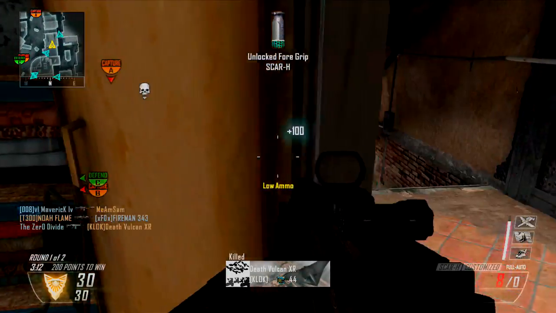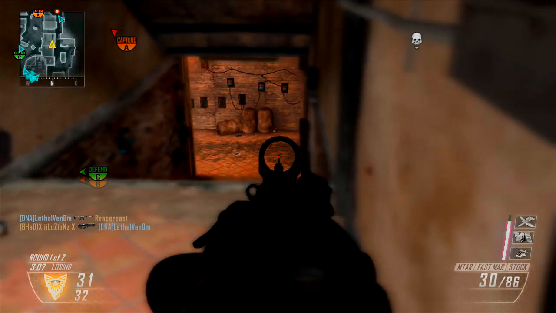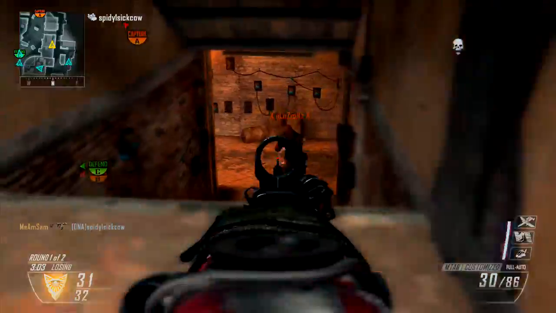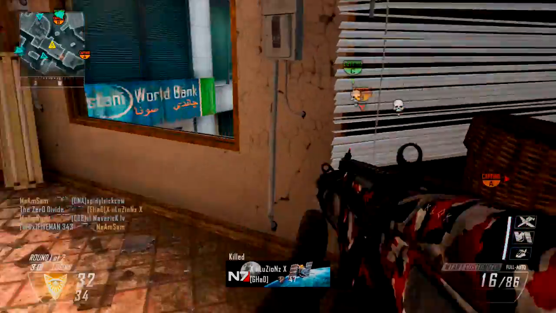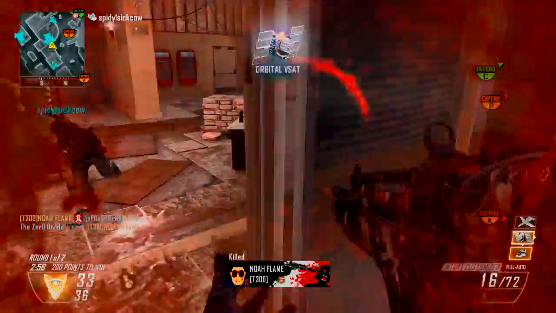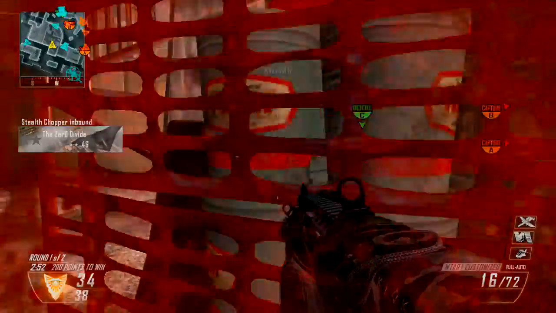No, I'm not using a silencer, so I know that the enemy is seeing me on their minimap when I'm firing. So I figured, you know what, I killed a guy over there, I took quite a few shots, I appeared on their map as a red dot, so I should probably watch my back because they hold A, so they will probably be coming to try to take me out of that position. And we pick up our stealth chopper and VSAT.